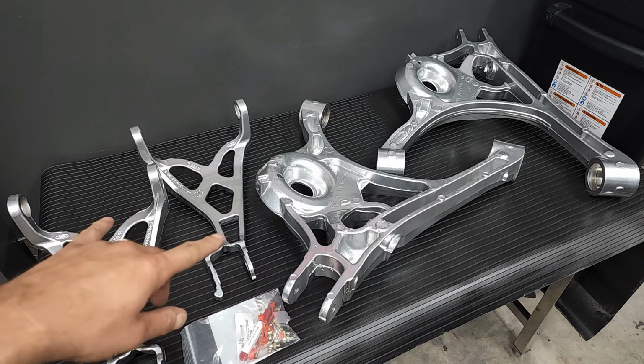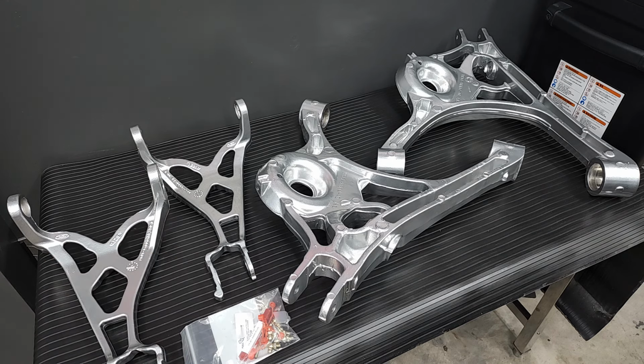All right, so here are my upper and lower control arms for the IRS. I went a little crazy and decided to get them sandblasted and powder coated in a chrome finish. I think they look awesome. A little chrome never hurt nobody.